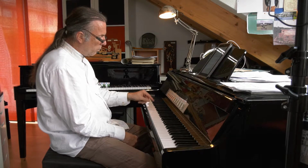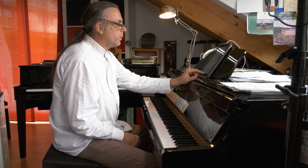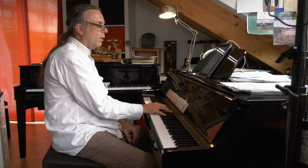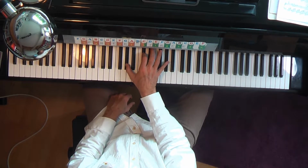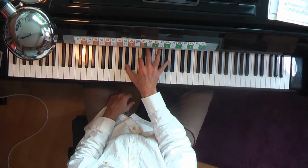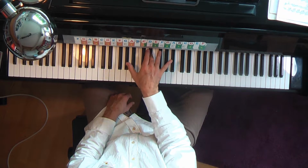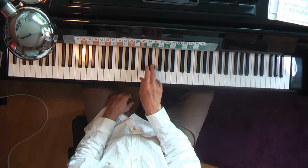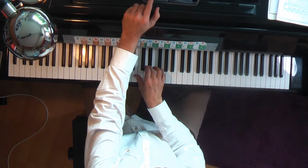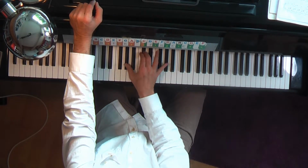You see how minimalistic I can make the repetition, which is just background. And then it's getting loud and so on, and there's a specialty here. You continue playing the 8th notes, and you play the melody in the middle. Also with legato, of course. And it's a total independence of binding and not binding inside one hand.